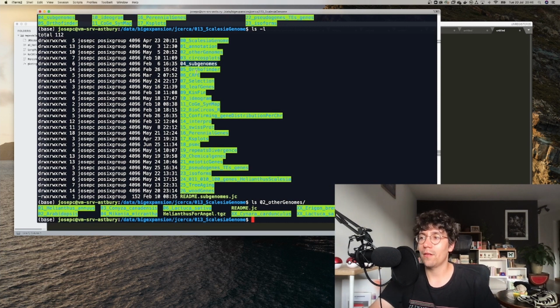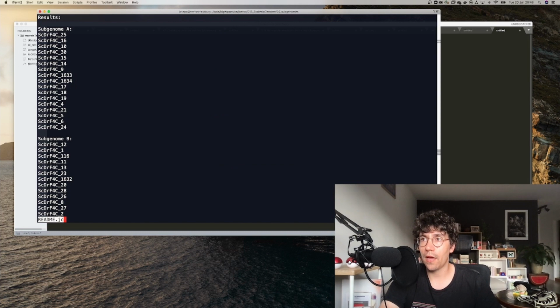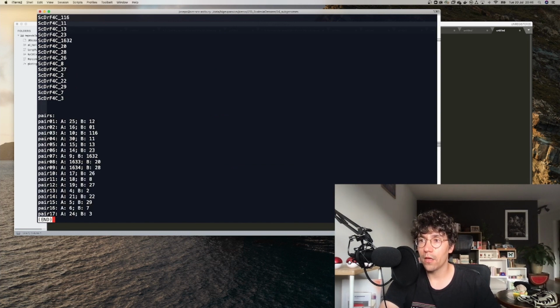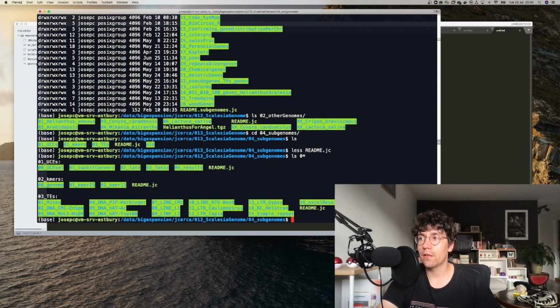One of the things that I also think is really powerful is having README files. This is the subgenome analysis, and you see I was coding it in Sublime Text and then I copy pasted the results here. Basically this shows me the results, but inside all of these folders I have the commands that I used, for example the UCEs.